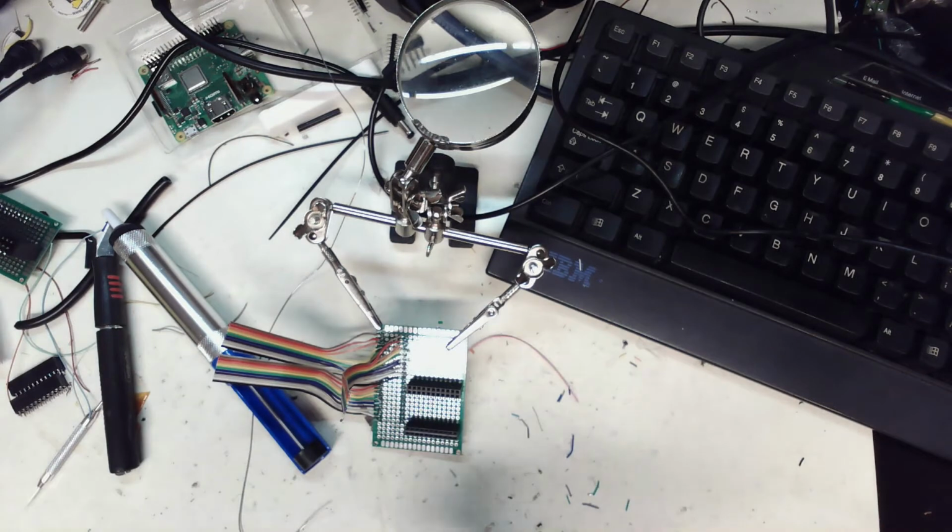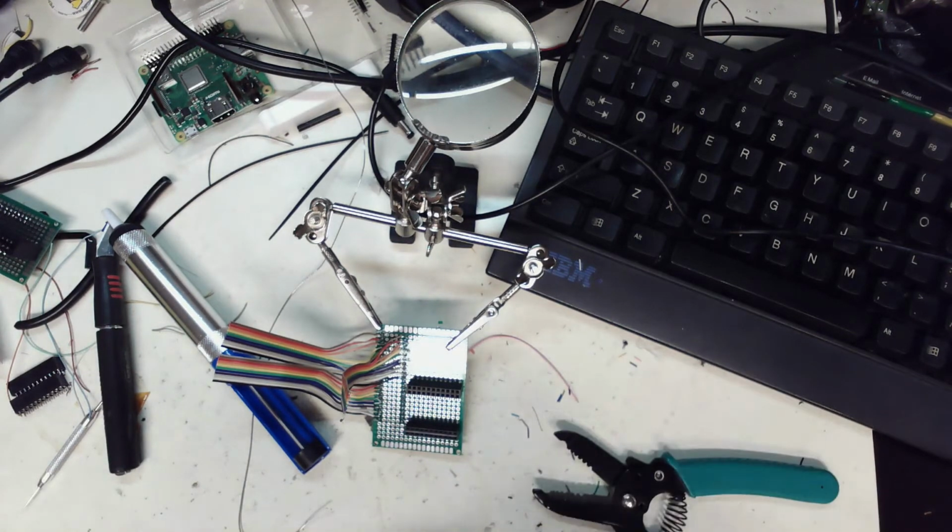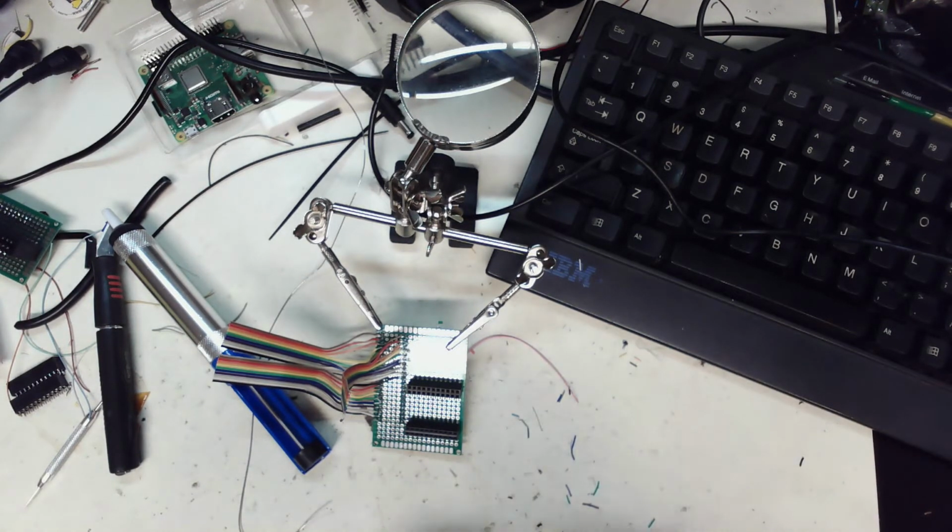So my biggest concern is that the EEPROM chip in there is just so isolated, but it can't be because it's got to be readable. But figuring out the pinout is going to be the hardest part.